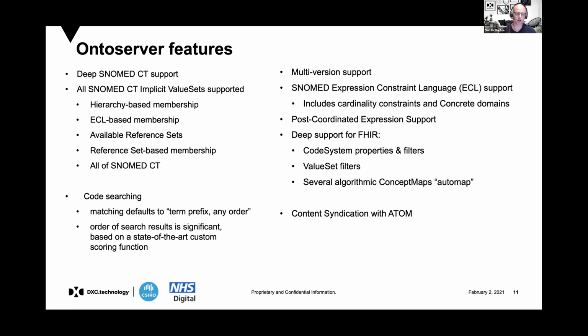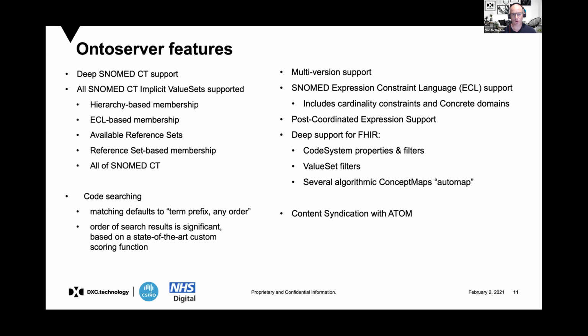So those for SNOMED can be based on hierarchy, they can be based on ECL. There's reference sets available in a particular SNOMED edition. They automatically become implicit value sets. And all of these things can be really useful as a way to ad hoc query the server, or as building blocks to be able to create explicit value sets. And it's quite a powerful mechanism.